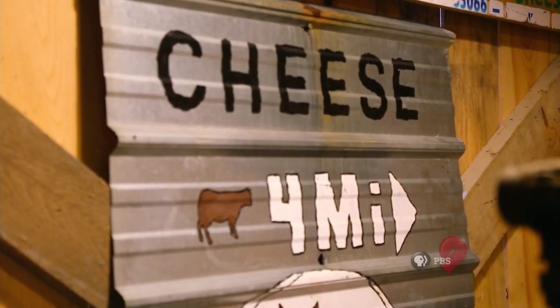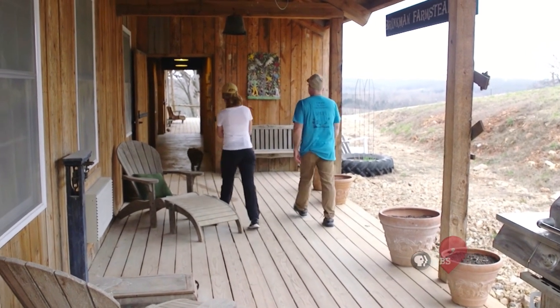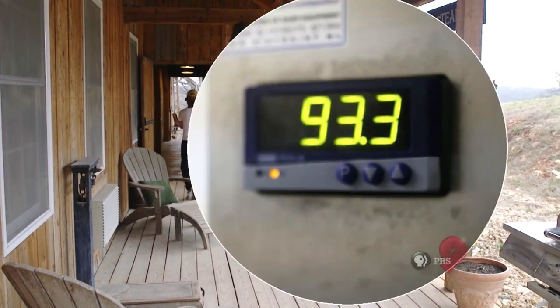I signed up to go to the University of Vermont Artisan Cheese Program. Oh, fantastic. So I did all of that, and then I learned how to make cheese from there and just practice. And we're still in the experimental phase, so we're working on that and getting as much feedback as we possibly can. I just thought you made amazing cheese. No, we just have a little bit of fun. You're living the dream. The dream.